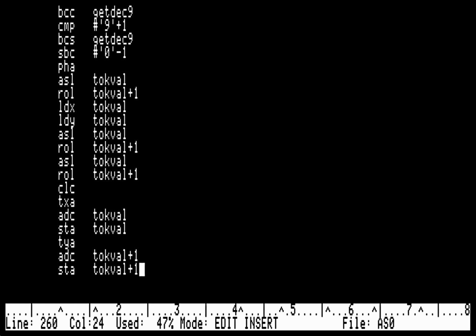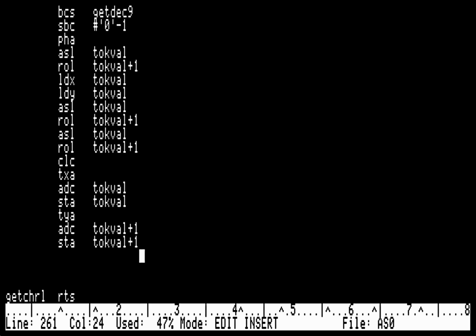I could do it slightly faster. I could have a loop here, but that would just be a loop for 2 things. It would save maybe a byte or 2. Yeah, I'm sure it's possible to do it faster, but for me, if I can write the code fast rather than having to think about how to do it, saving a few bytes or cycles, that's what I'd rather do. Okay, so now I've multiplied this by 10. Now I'm going to get the value of the digit off the stack and add this in to Tocqueville as well.